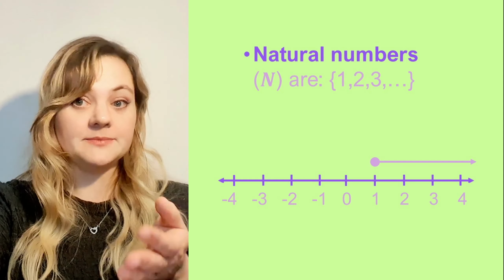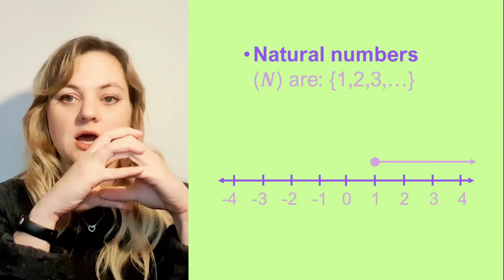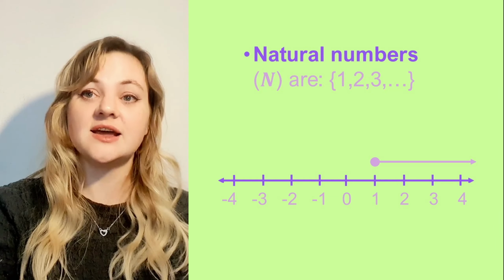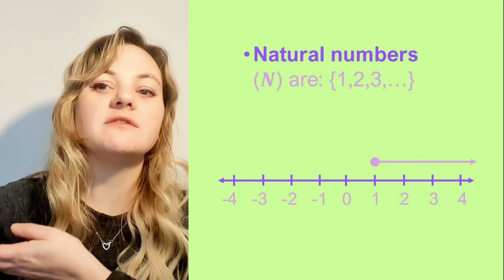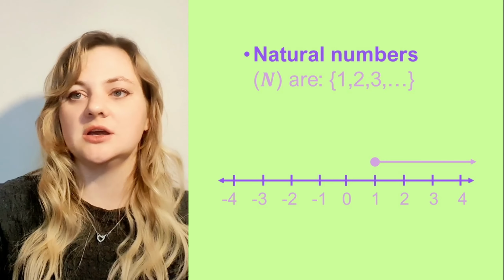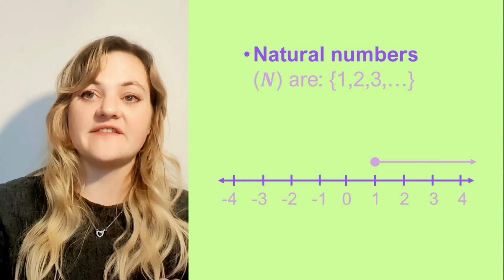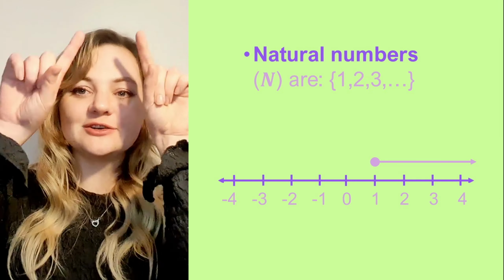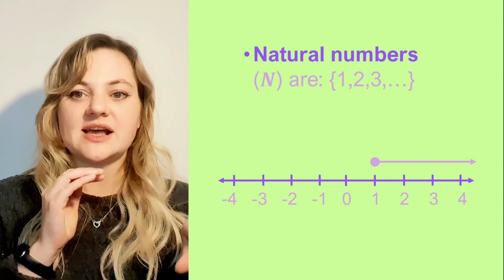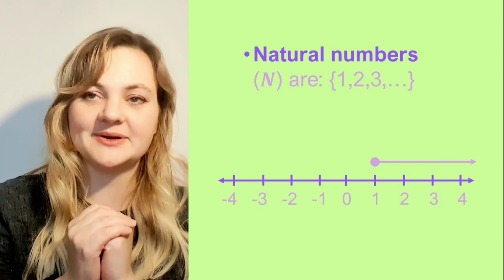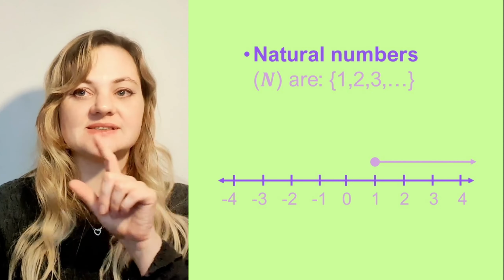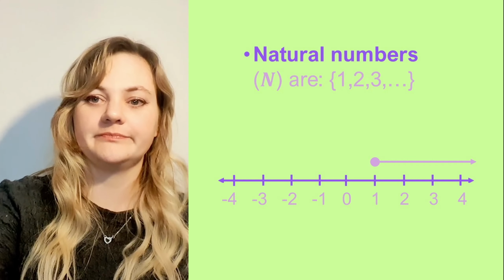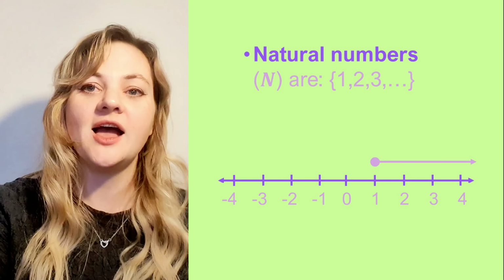And on the number line, we see that there is a dot that is colored in. That means that 1 is included in this set, and the arrow goes on infinitely. And that just means it goes on forever and ever. It never stops. Okay. All right. The little squiggly lines around the numbers at the top, that just means it's a set. And then the ellipses mean the same as the arrow. It means it goes on forever. Okay. All right.